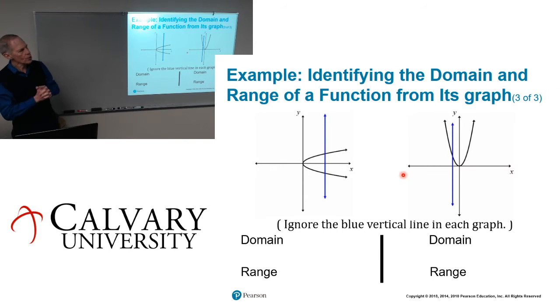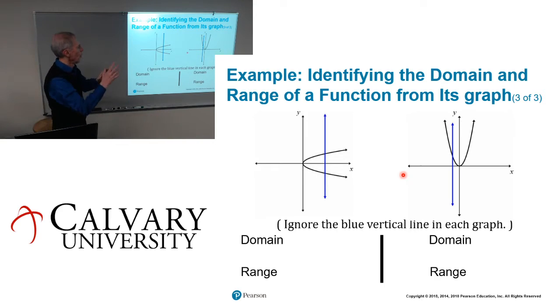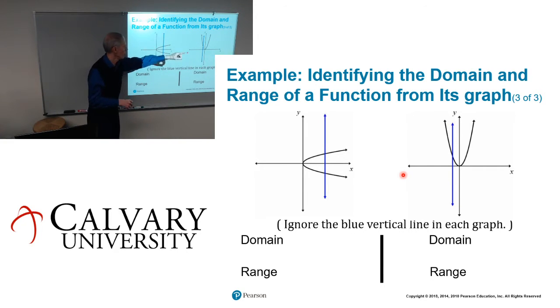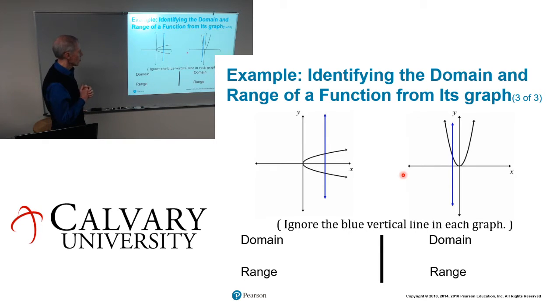All right, now let's think about this right here. So I put this extra slide in here to try and hopefully make it a little more clear. So remember, the blue line is indicating only whether there is a one-to-one correspondence, which again is why this is not a function, but the one on the right is. So let's think, what is the domain and range of each of these functions?